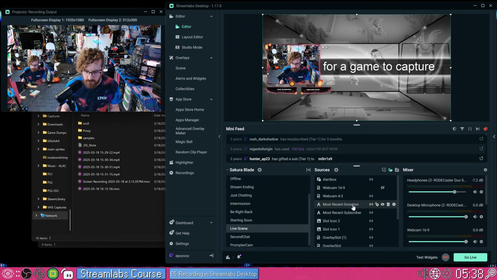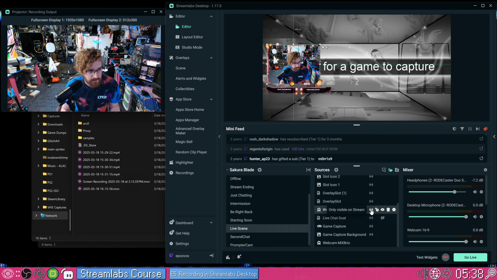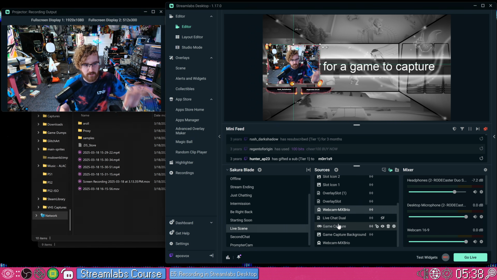Now we can tell our normal webcam source. Now this will use a little bit more resources, just to be clear, but we can tell our normal webcam source to not be visible on the recording, and then just the big one is. And then you have a full copy of your webcam ready to throw in alongside your stream VOD when you want to punch into your webcam and get a full quality copy of your webcam. I failed to show that in the original take of this, but I think it's a really important workaround that you can still have the cropped webcam view in your stream and the full webcam view in your recording.